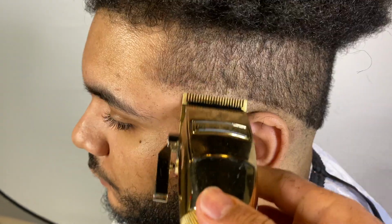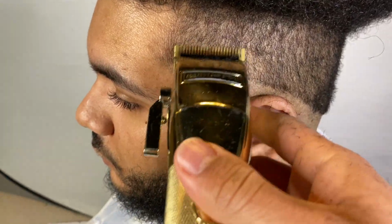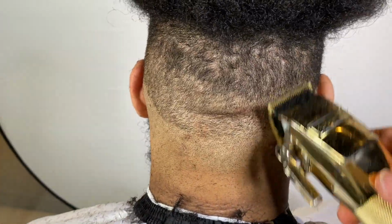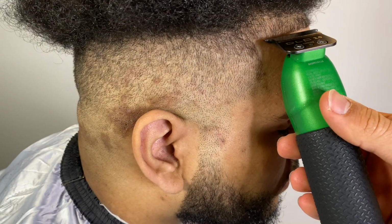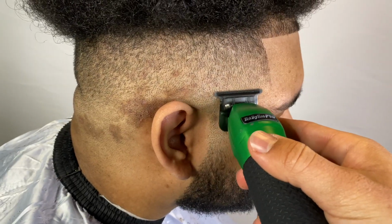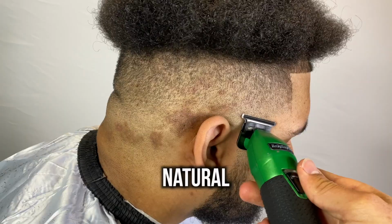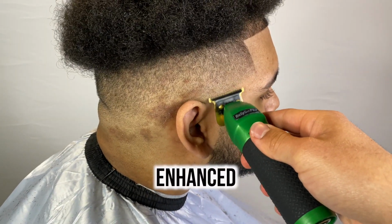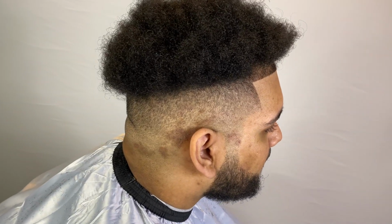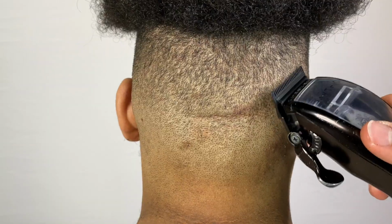And by the way, this client is getting dreadlocks, so that's why I'm cutting it accordingly. I'm shaving it all the way up. He wants it like this. So I don't want you guys saying, oh, why are you still shaving the front? I don't do that anymore. But since he's getting his hair dreaded, I'm cutting it accordingly to that style so that it will hang over. Got it? Cool.